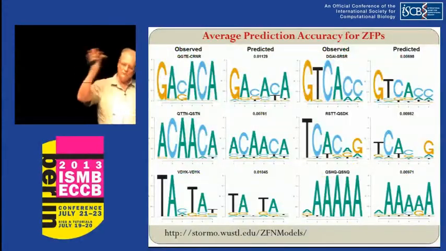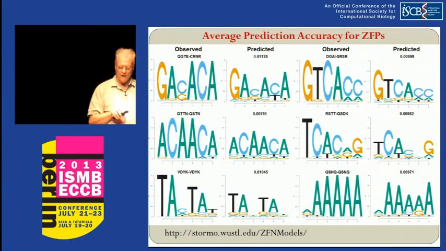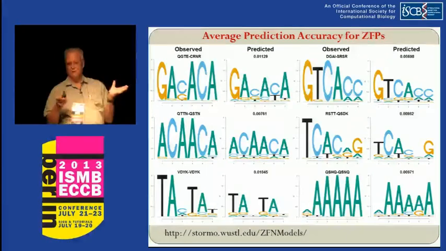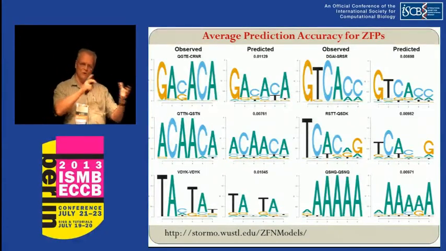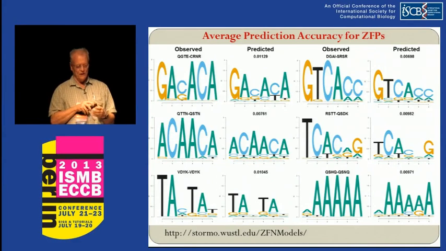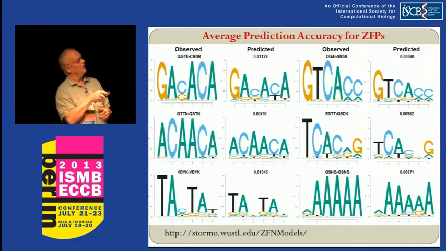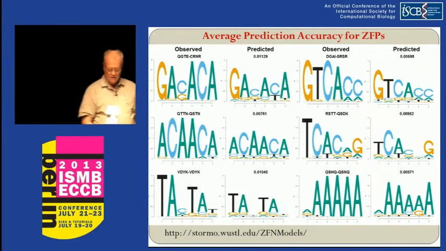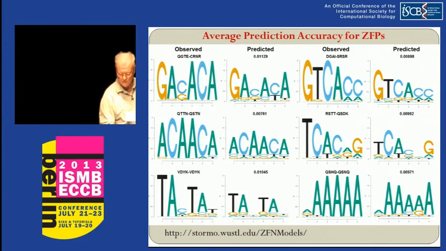We did the same thing, random forest prediction. We ended up with similar kinds of overall squared errors, and this is just showing you again, I picked a few examples that are all near the mean. So in other words, half of the time we do better than this, and half of the time we do worse than this. But I wanted to pick out a bunch of examples showing you the diversity of zinc finger proteins. Whereas for homeodomain proteins, the motifs are all actually pretty similar to each other. For zinc fingers, you can have ones that are GC rich or all A's or TA's. You can have a whole variety of different motifs that you can select zinc fingers for. And so once again, we think we're doing pretty well with these particular predictions.